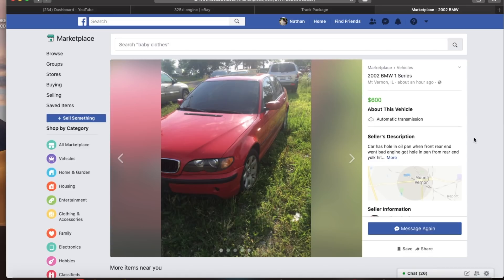You're saying, why don't you go buy that? Everybody on here saying, 'Nathan, go buy that.' Well, here's why I'm not going to go buy it. Just looking at his description, it's an automatic, which is not a bad thing — it's probably a good thing on the E46 so the subframe is not destroyed.